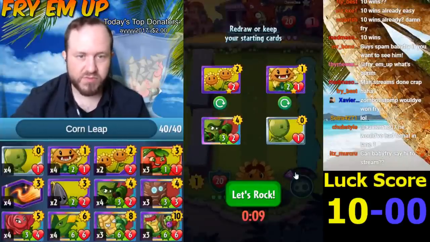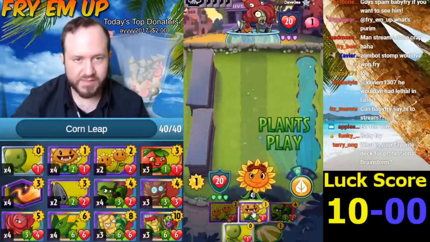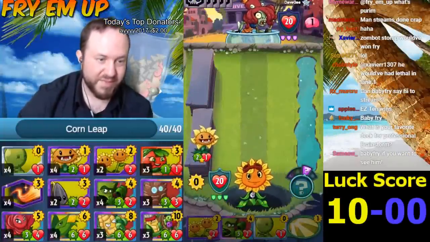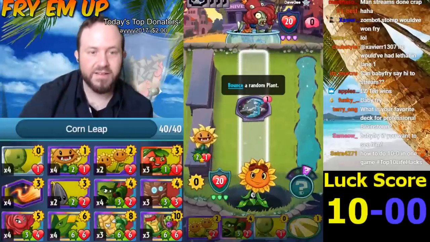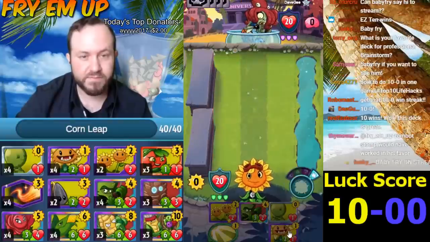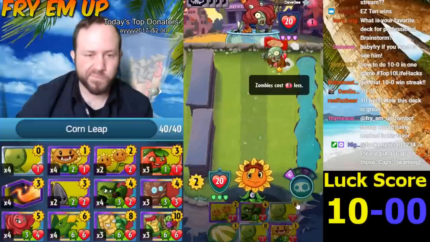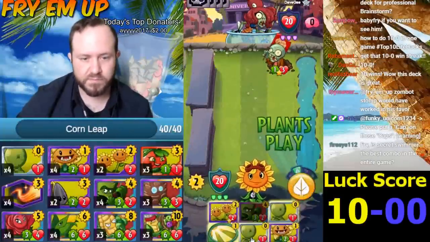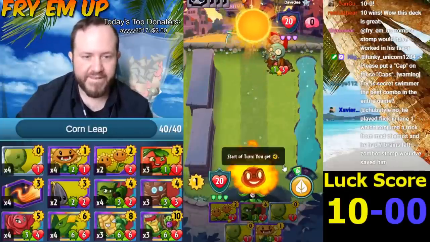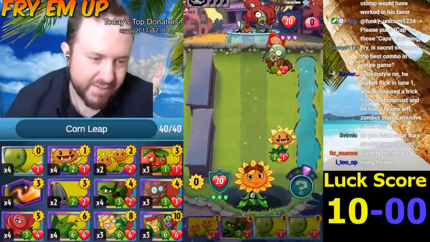Waddle, waddle. Doo-doo-doo-doo. Easy 10 wins is right, you guys. Can Baby Fry sit ahead of the stream? He's not here. Let it blow, let it blow. Oh yeah? Oh yeah, now what you gonna do? Mr. Flying Zombie Man.